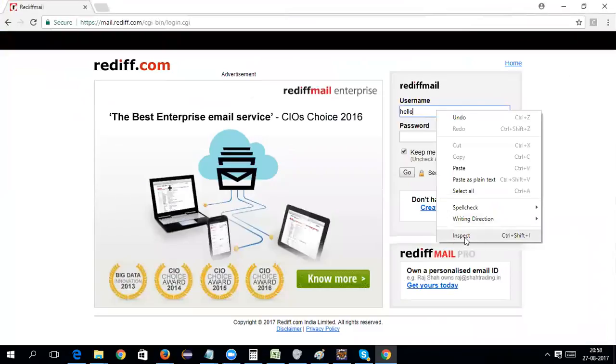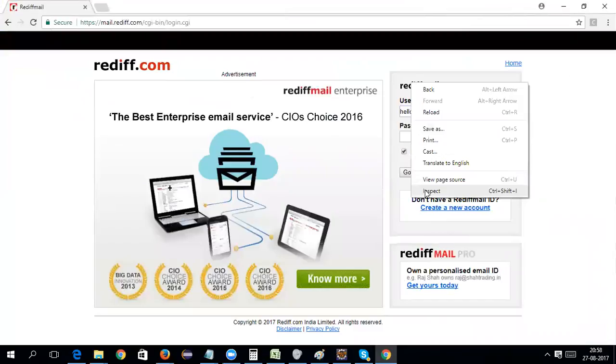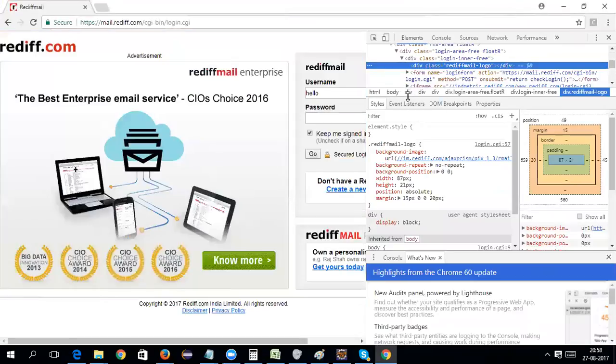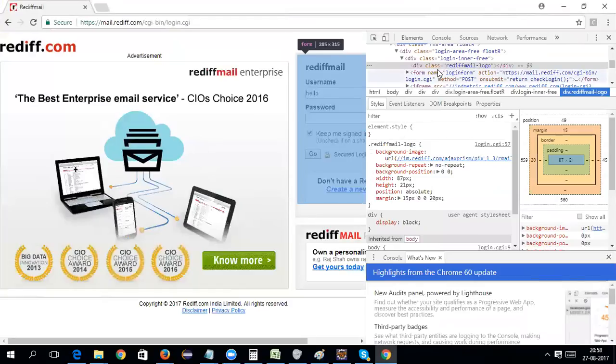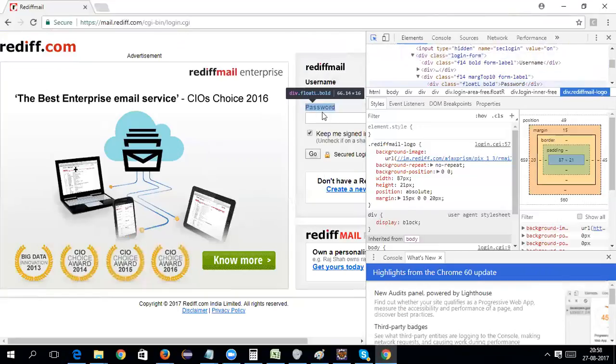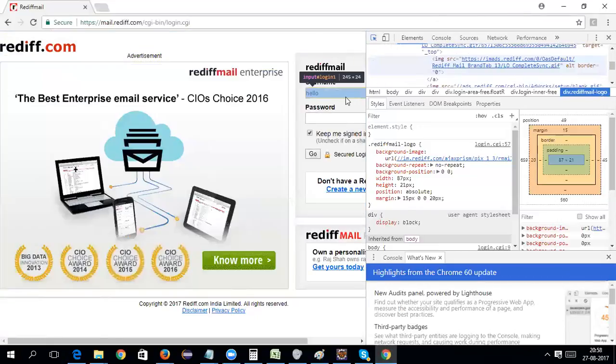and you can see the inspect option. You can right click on any element. You will see the inspect option, and that element will be highlighted in the source. See that this is highlighted. It's similar to Firebug. There is an arrow over here. You can click on this arrow and you can move the mouse over the elements.